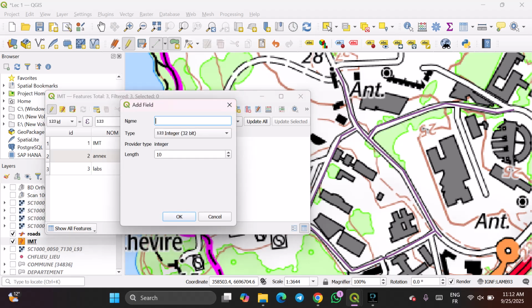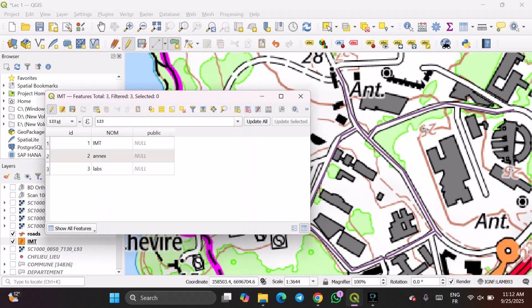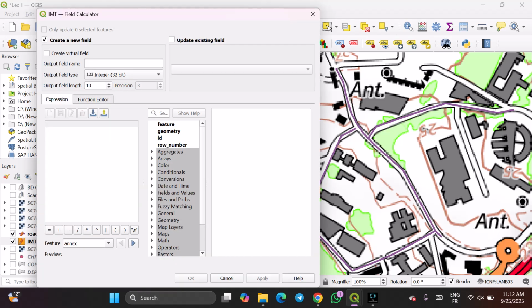I didn't explain, but in fact, in the layer part here, the one which is on the top will be displayed on the top of the map. And the last one will be on the bottom, okay? So it means that sometimes you are editing, but you are not seeing everything. That's because your scan 25 is on the top of the layer you are editing. You have to change the order so that you will see the layer that you are editing. Right?